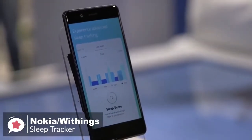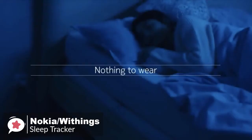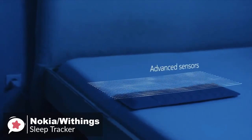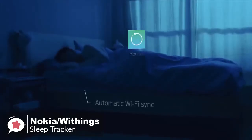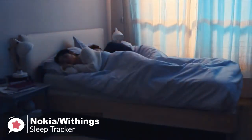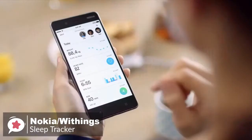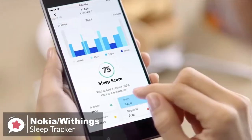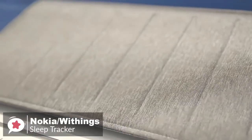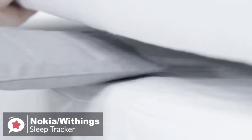As for performance, the Withings Sleep tracks sleep cycles, breaking that down into light sleep, deep sleep, REM sleep, and phases of waking and falling asleep. The Withings Sleep Tracker delivers a daily sleep score and Sleep Smarter, a dedicated coaching program provided within the Withings smartphone app. Every day, wake to your sleep score in the app and learn about the parameters that impact your sleep quality, including sleep duration, sleep depth, interruptions, your sleep schedule, plus the time it takes to fall asleep and wake up.